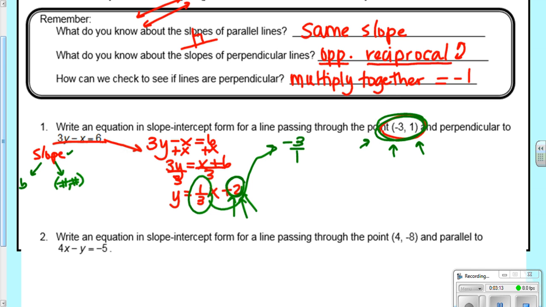We don't know if our new line is going to go through the negative or through the +2 right there or not. Okay, so if I was to sketch a picture of this, here's a graph. This equation right here in red that I solved a second ago, y equals 1/3 x plus 2. Let's kind of sketch that out. Here's the 2, up 1/3, up 1/3. Let's say that the line kind of looks like that. I want a perpendicular line to that in green that goes through -3, 1. Well, let's say this is -3, 1 right here-ish, okay? Well, if I'm going to be perpendicular to that, like this, is it going to have a y-intercept of 2 like this one did?